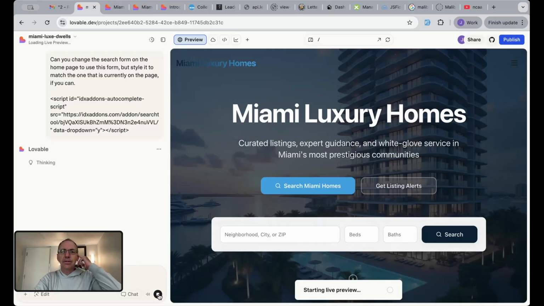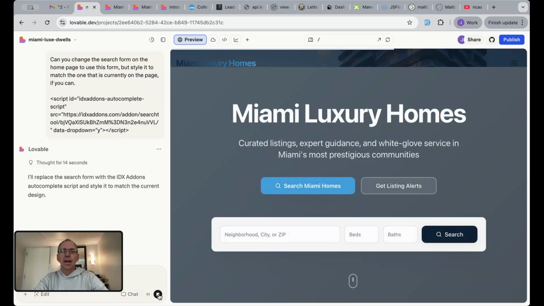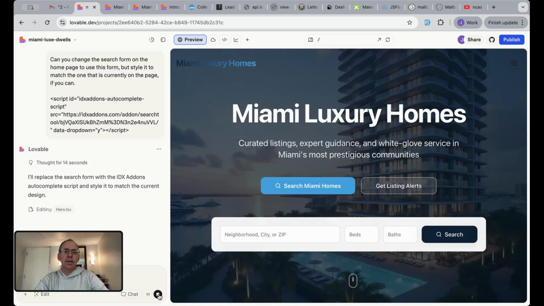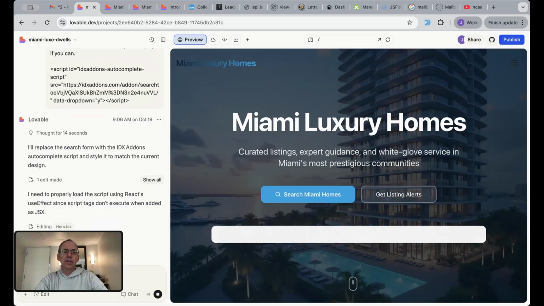One of the things that I've seen when I do this type of customization is I see some people that'll put in a whole bunch of commands in their prompt to change a whole bunch of things. But what I found, it just gets confused and things tend to break and then it's hard to go back and fix it. So I like to just go one by one and let these things go.